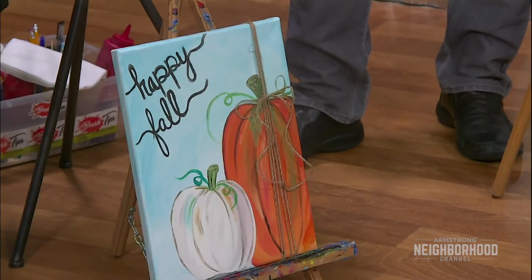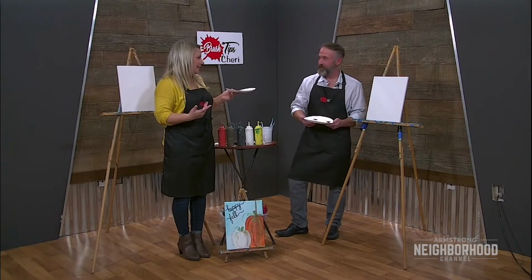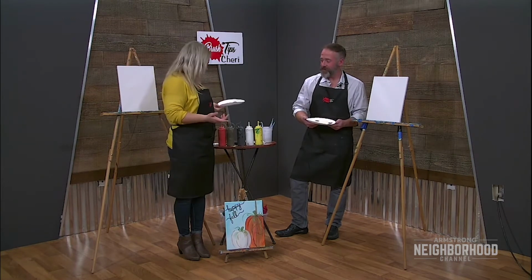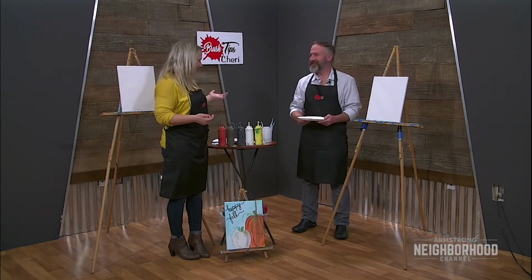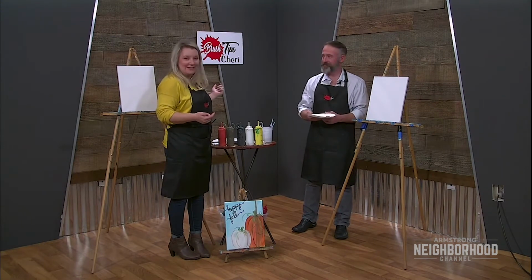I figured even though we got how many inches of snow last night? Looks like 4 or 5. We could still paint fall things because technically it's still fall, right? Yeah. Even though Nico was outside catching snowflakes this morning with his mouth. And he had us up at 5 o'clock saying he wanted to see the snow, he wanted to go play.